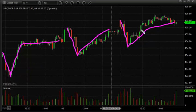It's just inching its way higher, just grinding its way up and up and up. You can see the strong volume is strong selling in the morning, and then it's light volume rise in the afternoon. Today is Friday, so I would anticipate lighter volume into the afternoon again. And we're going to get a big gap down so far this morning. The S&P is trading around the 34 level, 34.20. So we're going to get a big gap down.